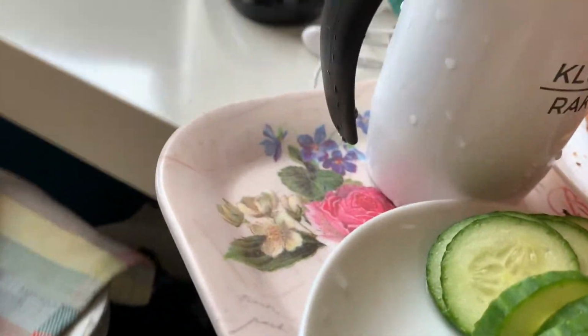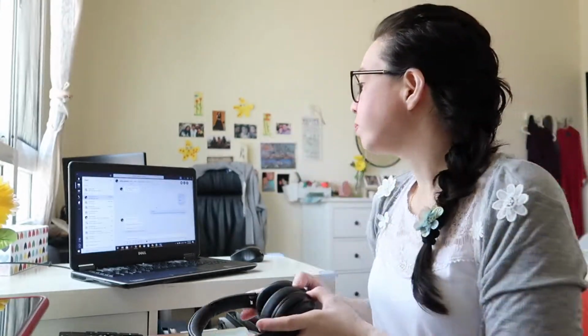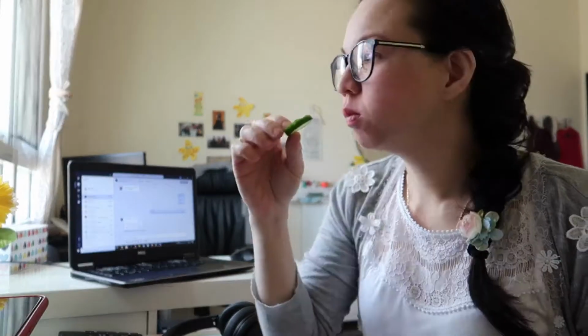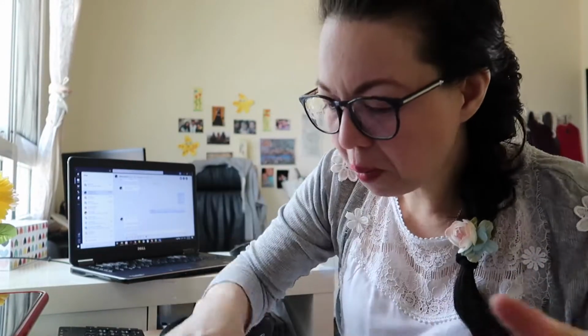After I prepare the breakfast, I go back to my workspace, which I set up in the bedroom. We're gonna tackle that in a bit. I also have water inside as well, so I don't have to go out every time. I normally take my breakfast while I'm working, so I keep it inside the bedroom. Breakfast is the most important meal of the day for me, so I take it while I'm checking my emails or writing my notes. I'm just taking it in between my work, so I don't have to take time for the breakfast alone. But it's really important for me.